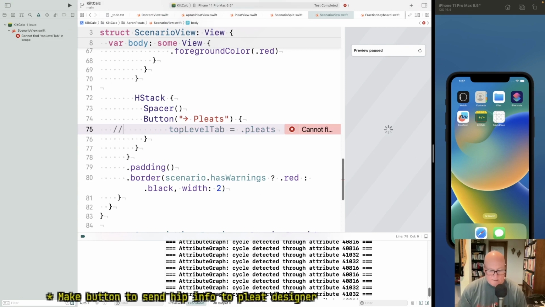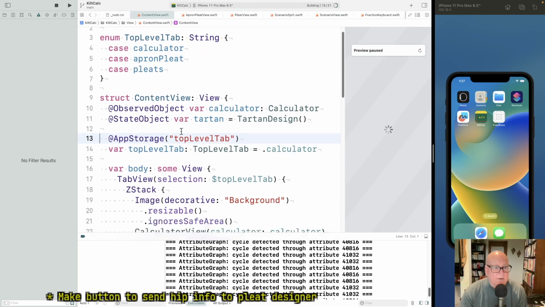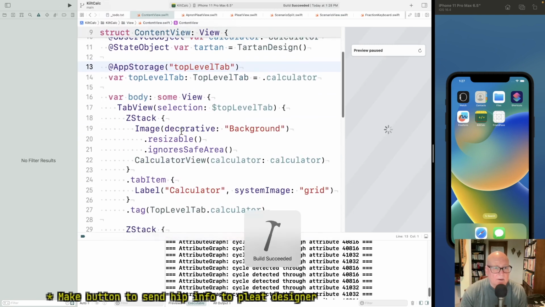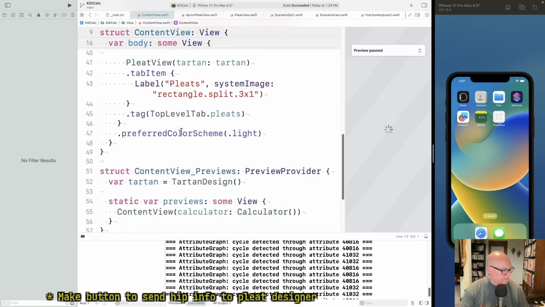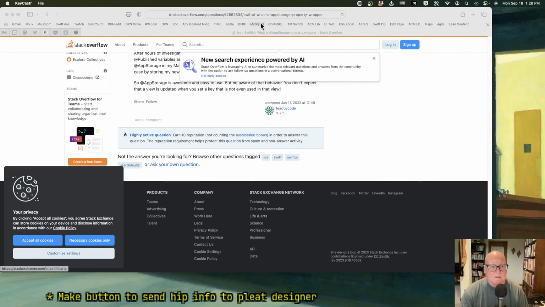Right. If we can treat it as a binding going down, well, that makes me think environment should work.